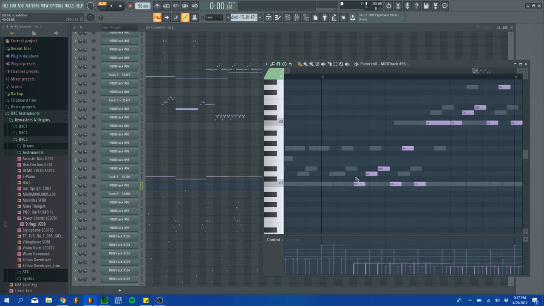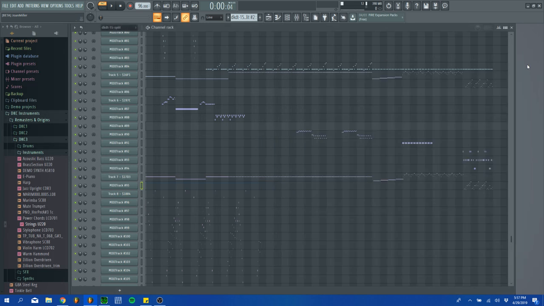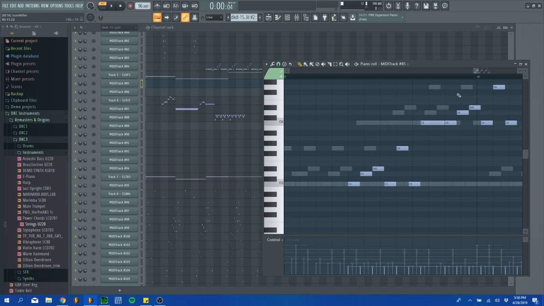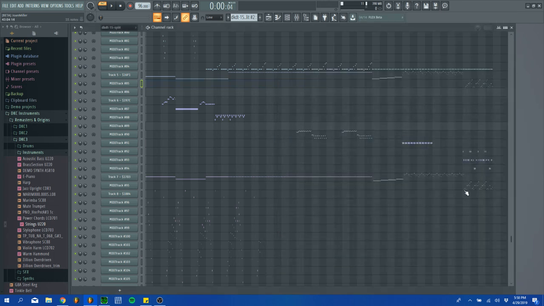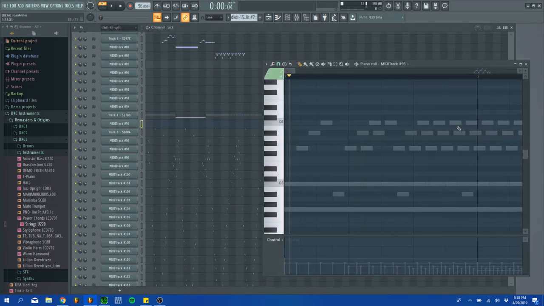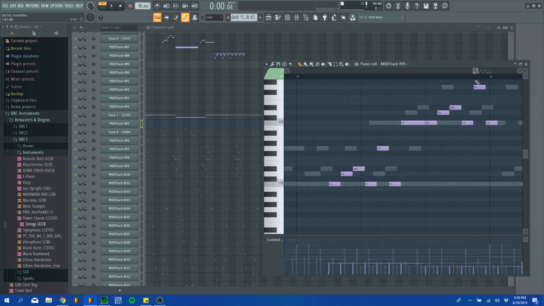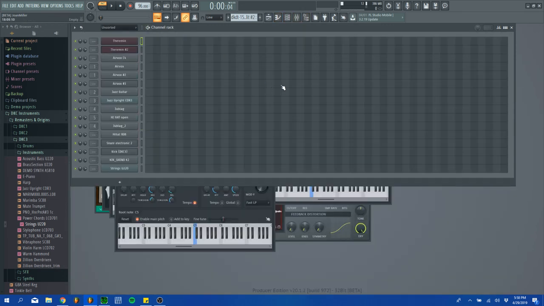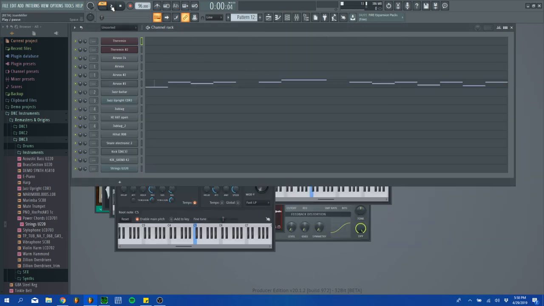Yeah, 2, wait, no. Oh, I see. Yeah, it's 2 steps. 2 steps, and then let me see if I can get that sort of attack thing to simulate on a delay track.